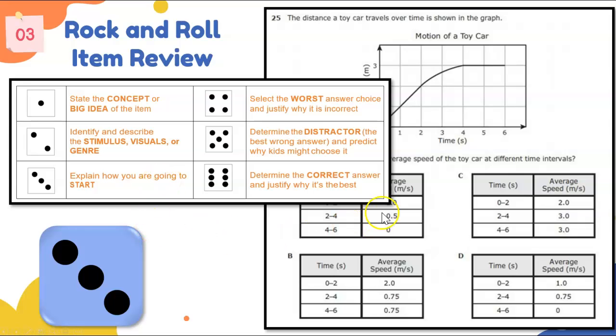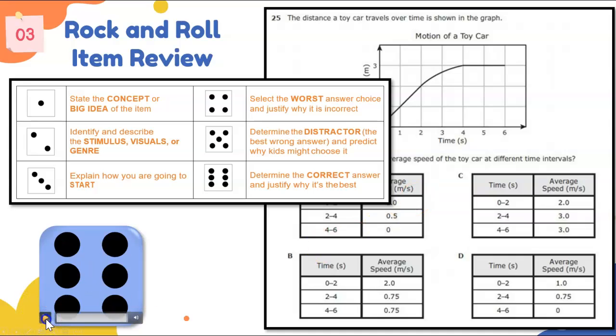So in this case, I would say that I would read the question, and I would start to look at the graph to determine what information the graph is telling me. The next student would be able to roll the dice, and they would determine the correct answer and justify why it's the best answer. So each student would have a different area they would have to respond to. And they'd come back together and share all their findings with each other. Now the thought processes that they've gone through are being shared with their groupmates.